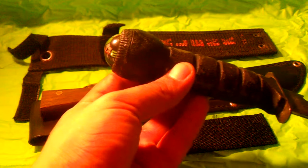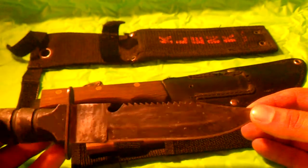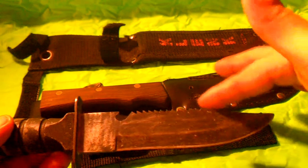The compass does not work at all anymore. It is junk. It did work for about, you know, 10 years, and then I beat the crap out of this knife, and it broke the little weight inside of the compass, and it just rattles around, and it won't point north anymore. The saw is useless. The bottle opener, I guess you could use that, but it's really stupid to have one on a knife. It's a clip point, but it's almost like a drop point because it comes so far down here, so it's not too bad to sharpen. It holds a good edge, considering it is high carbon steel.